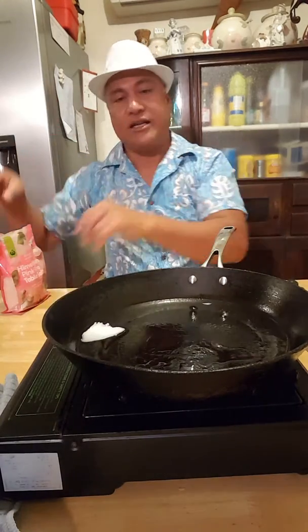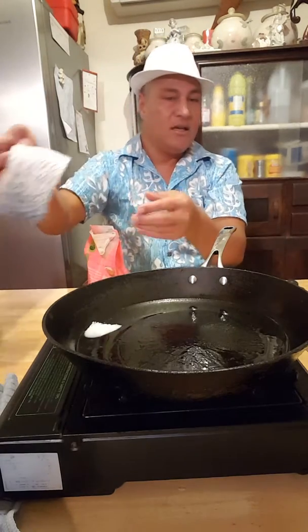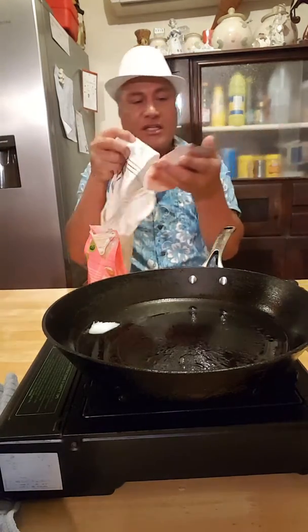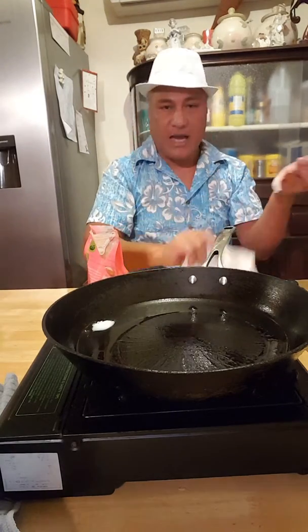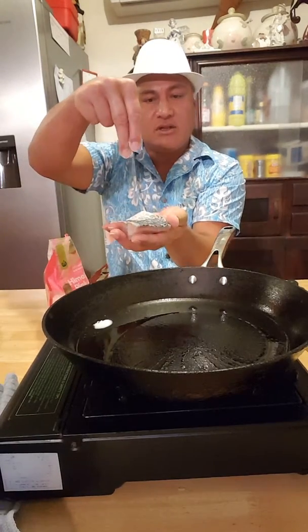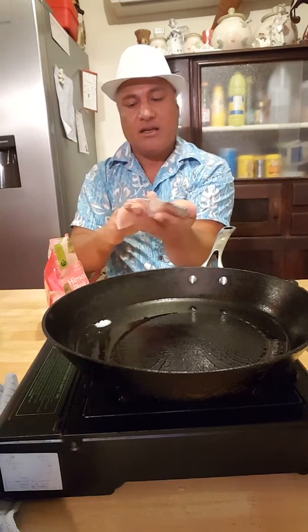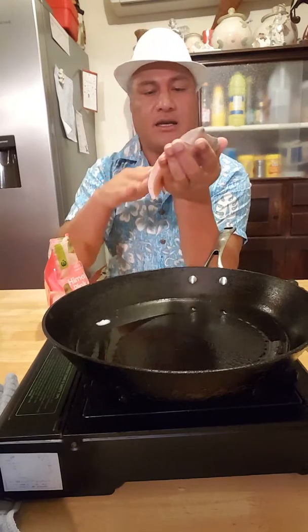While the lard is melting through our fry pan, I've got a piece of barramundi. I already got it, and I used a tea towel to dry the skin. If you have a paper towel, that's the best for it. Then I'll put just a bit of salt on the skin, if you want a crunchy barramundi skin.